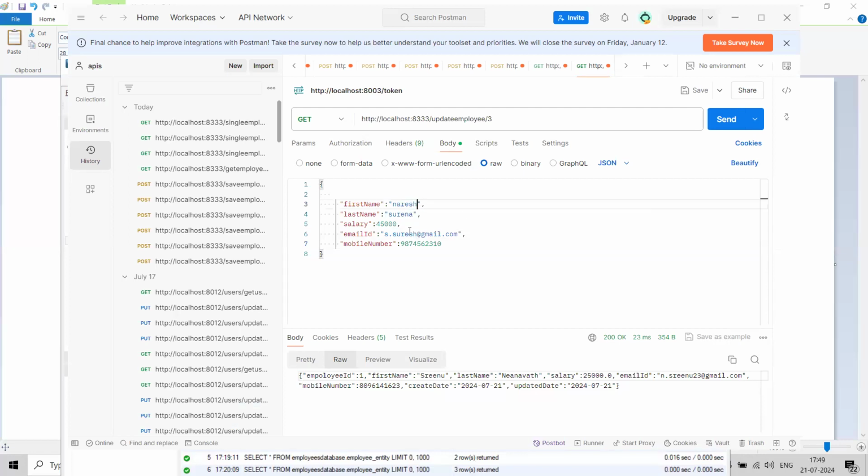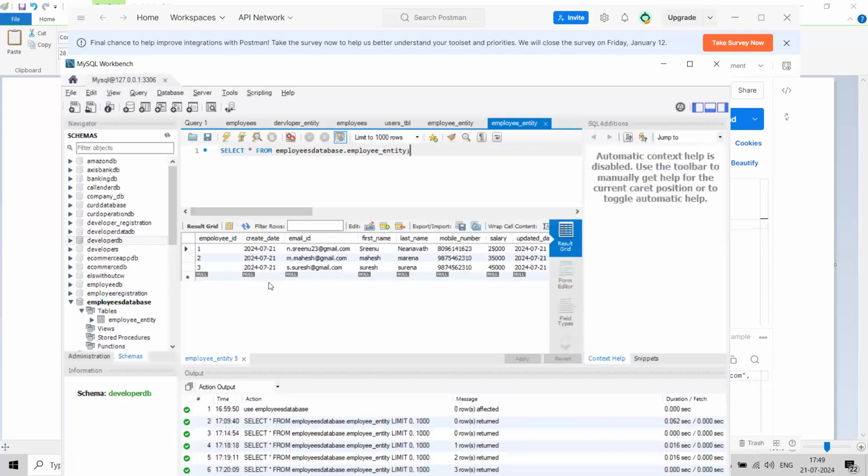Only Naresh I need to change, guys. And for salary, 45 is there, right? 55 I need to change. There are two data I'm going to update. You can check here, guys. There is no Naresh data, but I'm going to update ID 3, first name from Suresh to Naresh, and salary from 45,000 to 55,000.